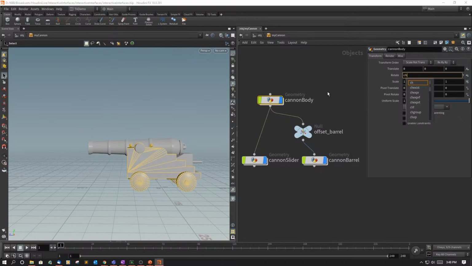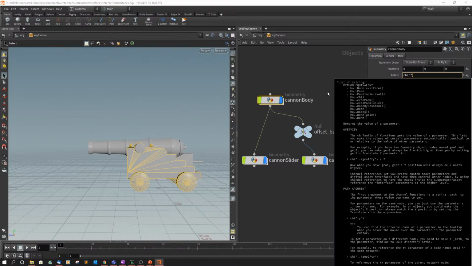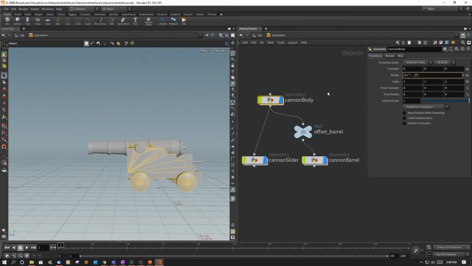And that should be ch, open and close parentheses, inside of there, open and close double quotes, dot dot slash, and this should be, what I'd call this, pivot? Yeah, there we go. There's our pivot.